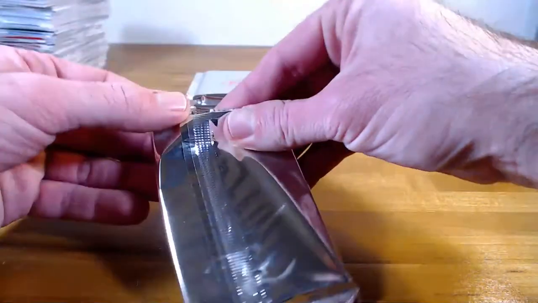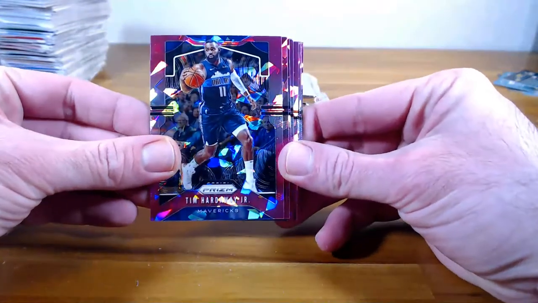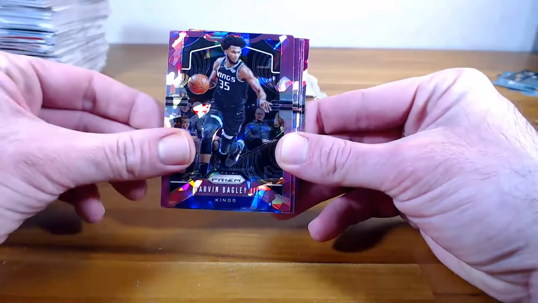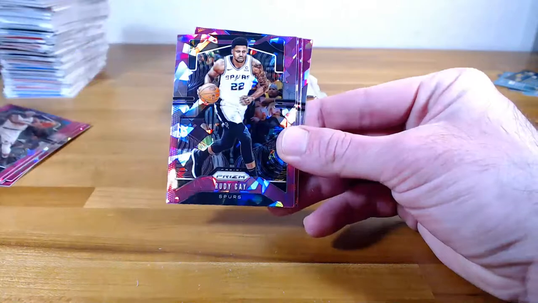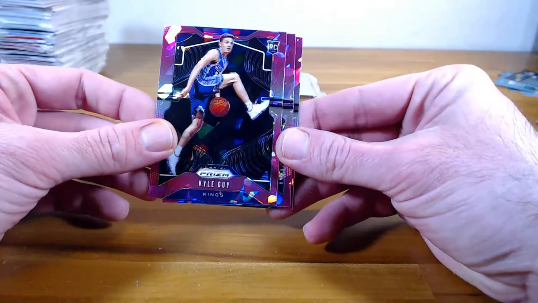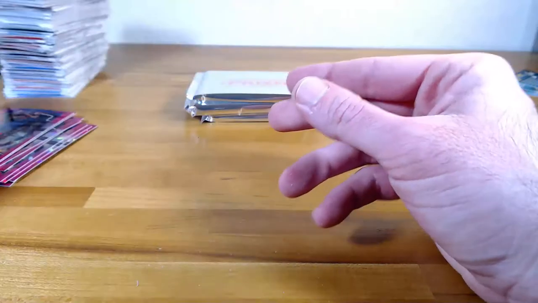All right, let's get into these pink ice Prizms. Hopefully, be worth the wait. Maybe we'll see Zion. I believe these are just 10 silver ice. Yeah. Awesome. Tim Hardaway, Tyler Johnson, Bismack Biyombo, Marvin Bagley, Mitchell Robinson, Rudy Gay, Norman Powell, Kyle Guy rookie, Markieff Morris, and Taurean Prince.